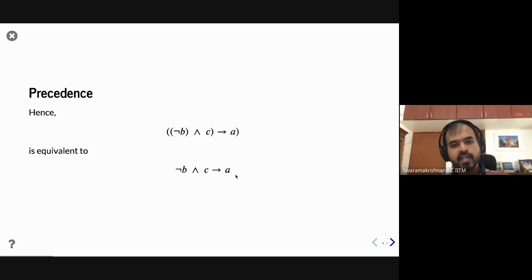So you could just write it as not B and C implies A. Whenever I write it like this, it means this one. I won't quiz you on this; it is just a notational thing. I won't ask you what the precedence is and so on. But wherever it's ambiguous, we'll make sure there are enough brackets to ensure that the meaning is clear.